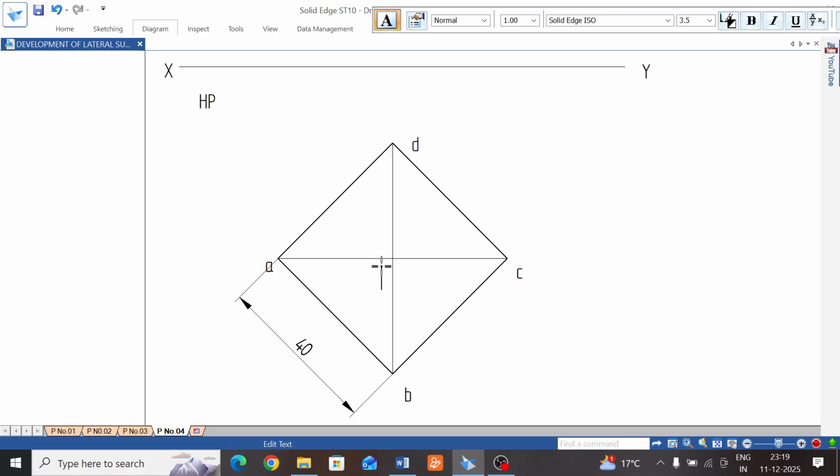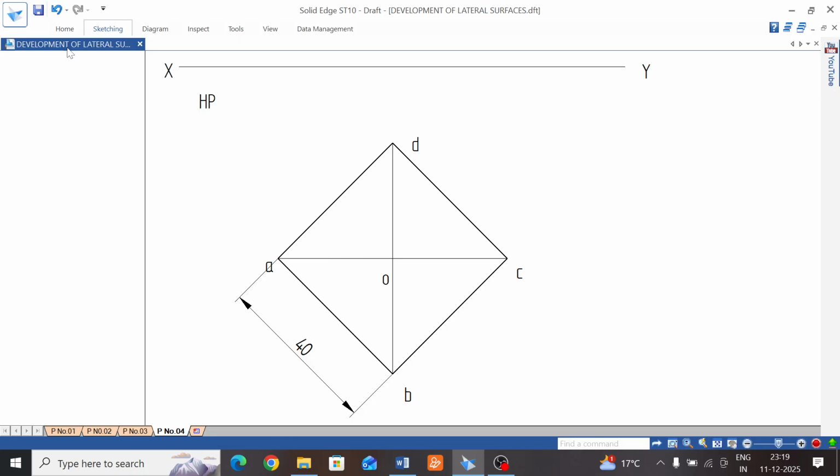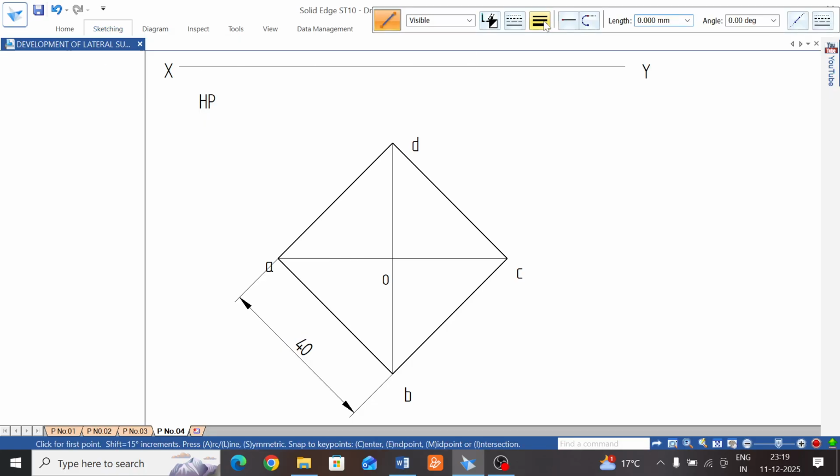This point you can take as O only, and project for the front view. Line command, thin line, A up to the XY line, and B, D and O also on the same line, and the C point.